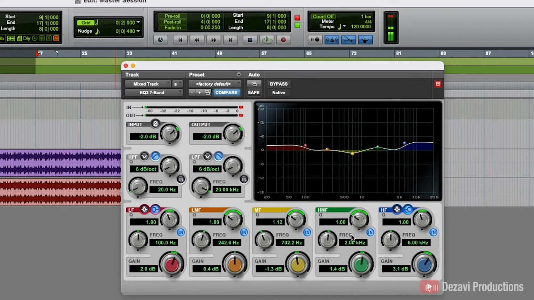Okay, so what I've done here is I have enhanced some of the frequencies here, especially the high end, and you can hear that it starts taking a little bit more shape, a lot fuller. It does lose some of the volume, but we will make that up by using the limiter. So let's go ahead and play this again. Let's bypass it in and out to see what we got.